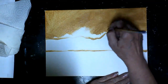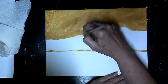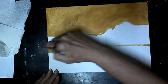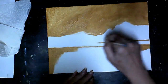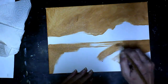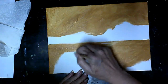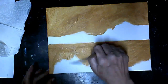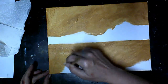I'm really trying to scrub it into the canvas, so I'm rubbing a lot in each area because I can't stand when that white pokes through. Now starting on the bottom, I decided I want to raise that foreground line a little higher. So I drew in another line and I'm painting it in, scrubbing it into my canvas. I do not want that white to show.